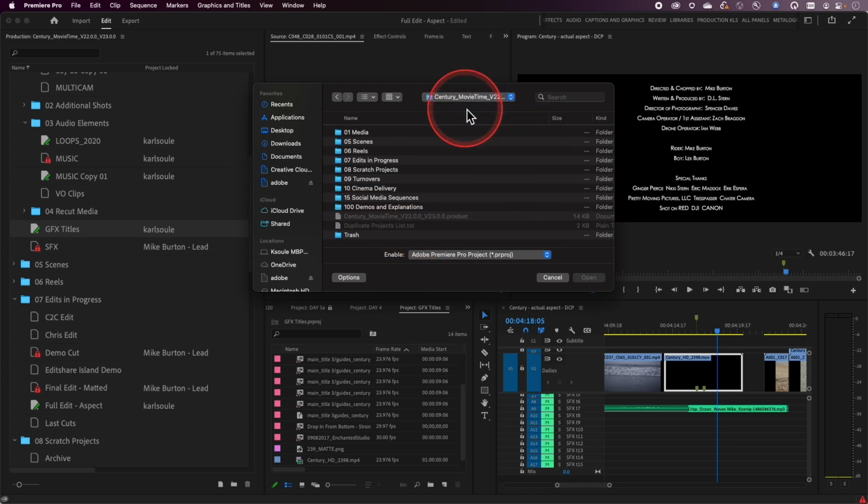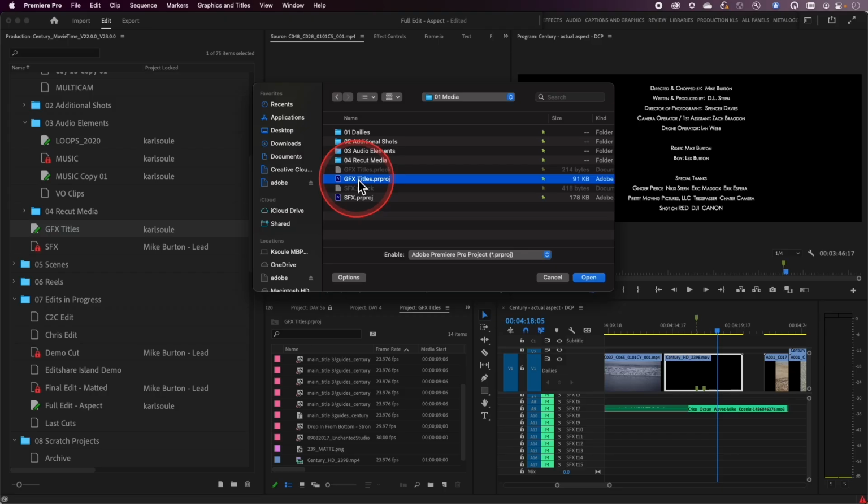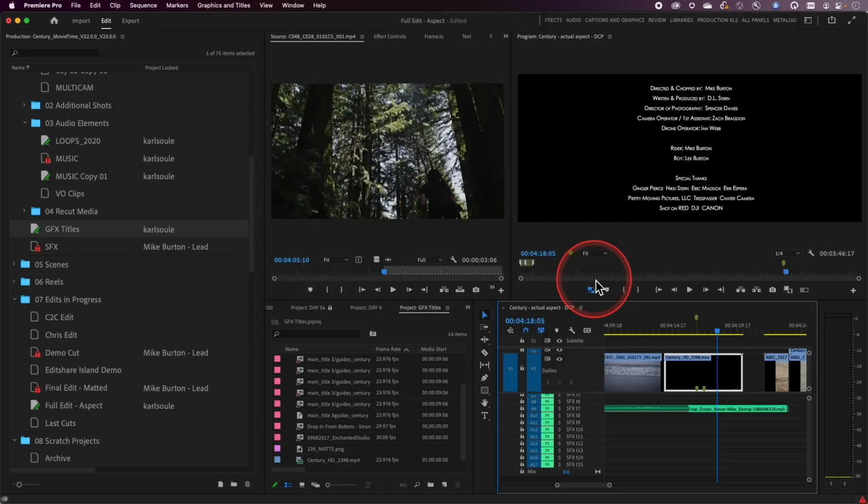Now, the way this works, if you've got a timeline that's made up of clips that come from 20 different dailies projects, for example, you might have to do this 20 times. But this gives you that control of not having to go through a right-click menu and choose Reveal in Project and finding the broken bits. You can actually go through and force a relink to specific projects using this as an option. So I'll go ahead and select this graphics and titles project here, click open.